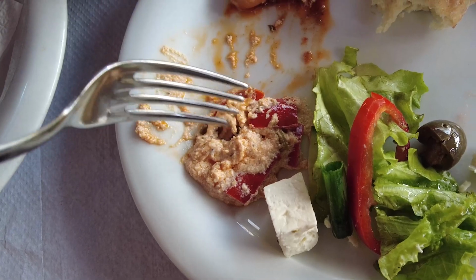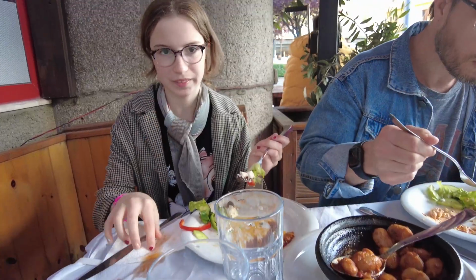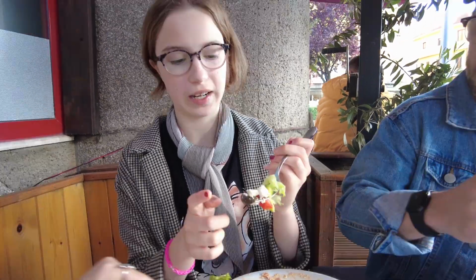You said you think you figured out what the casserole tastes like? It reminds me of when you're having a 7-layer dip at a party, which is a very American thing. It tastes like that on your palate, but it's gonna feel better than that in your stomach. Hello's gonna try the traditional salad. I got olive, feta cheese, tomato, cucumber, and lettuce. It's a big bite. How is it? Very good. The olive and the feta go really good with the sweet cucumber and lettuce. Very fresh. Because it's so fresh, it has kind of a melon taste.